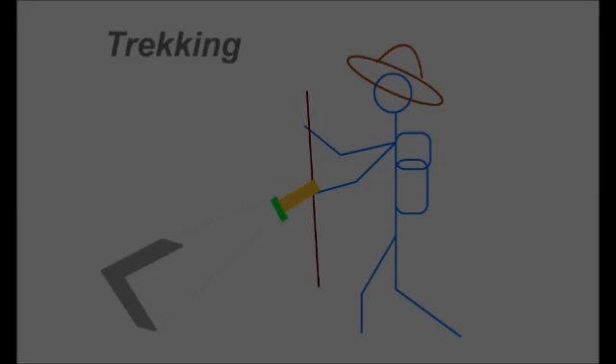Another idea is to use Dijkstra's algorithm with active weights. The torchlight can show different paths during different times of the day. This is done by reading GPS time and actively changing the weights. For example, in the morning, a longer path with more tree cover can be chosen so the user gets more protection from the sun, whereas at night, a shorter path with less tree cover can be given a smaller weight.